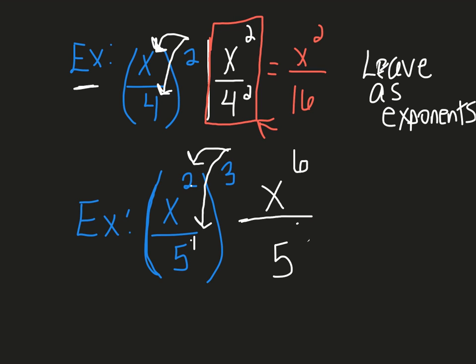3 times 1 is 3. So just to go over what I just did, I took the outside exponent and multiplied it by the inside exponent with the x. The outside exponent, I multiplied it to the 1, which is with the 5. So it's 5 to the third power. Notice it's not 15. So this is your answer. You can leave it as an exponent. Obviously, if you had to simplify it all the way, then you would just do 5 times 5 times 5, which I know you all can do. And believe me, we'll do enough of that later.